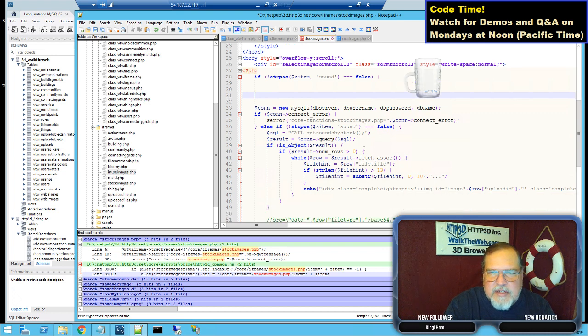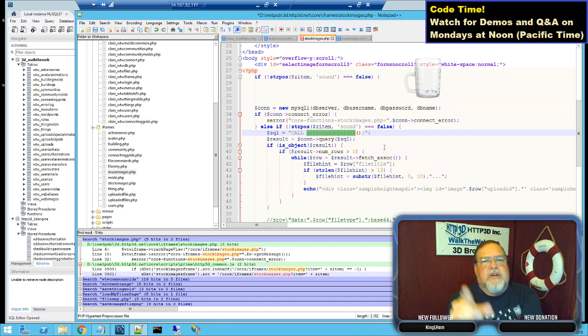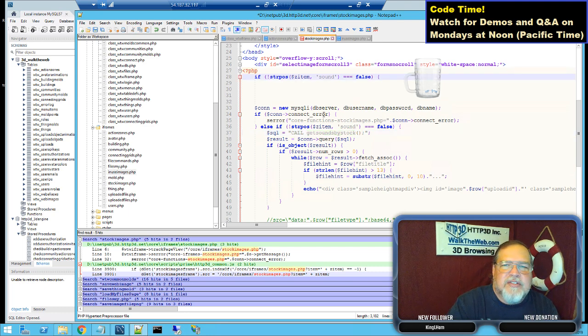Okay, so if it's not a sound, wait a minute. If it's not string position sound equals false. Wow, that's one way to say something weird. Okay, let's do the positive end of that statement. I must have tried a handful of things and just thought that worked and left it when I originally wrote that. Okay, if string position equals sound, which means it's true, that it has a value and it says sound in it.